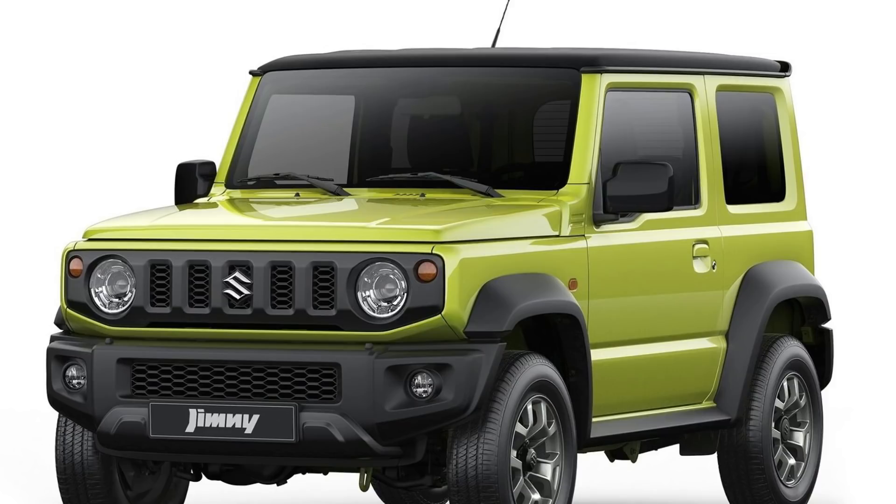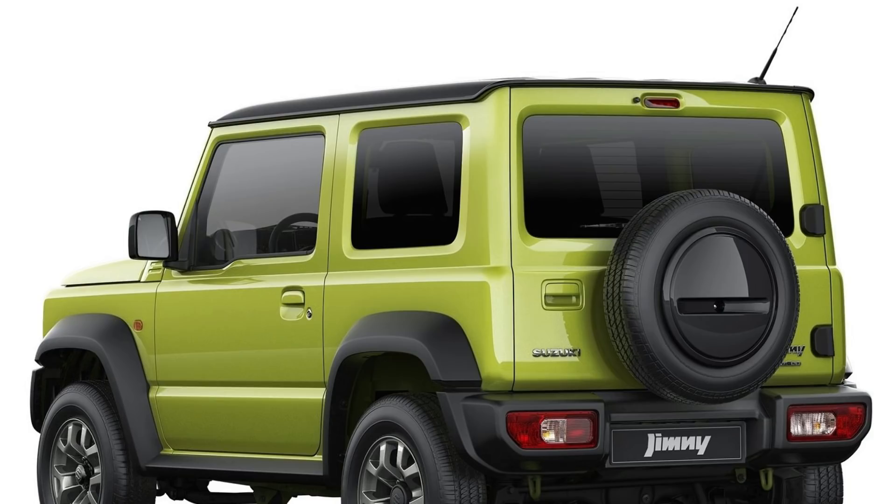Hello friends and welcome back to car talk. The Suzuki Jimny — or the Maruti Jimny as it would be called in the Indian car market — is one of the most highly anticipated small SUVs of recent times. This iconic SUV went on sale in Japan in its all-new avatar, and given the legacy of the Gypsy and the need for a more comfortable replacement, it won't be long before Maruti gets the Jimny to Indian shores as well. Here's a deeper look at what the Jimny is all about.